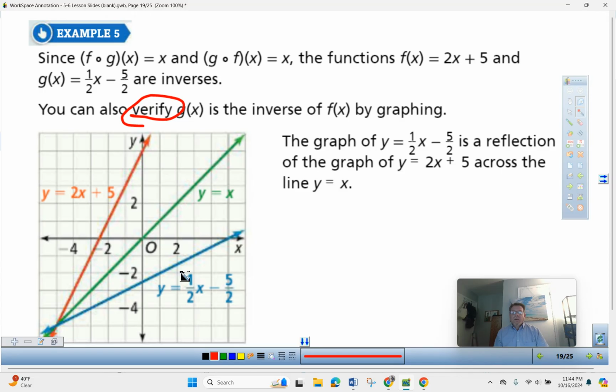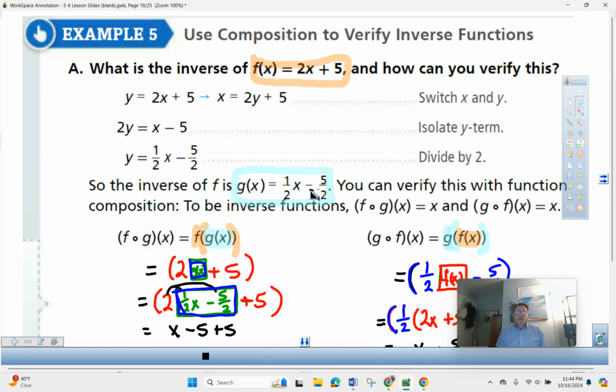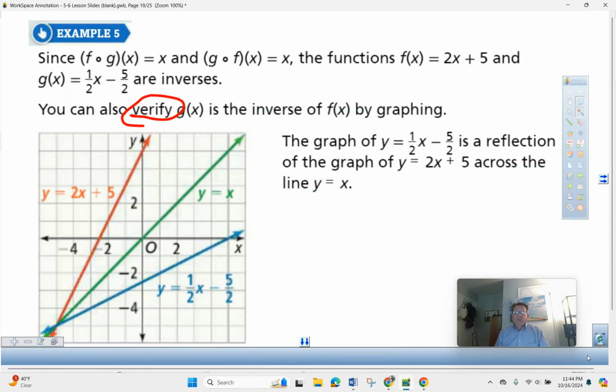So when they say verify, if you have both of them, you can verify by looking at their graphs, or you can do what? Do f of g of x, and it better come out to x, and then do g of f of x, and that better come out to x. It always comes out to x and x, the same thing, okay? Just like additive inverses always turn into 0 and multiplicative inverses always turn into 1, function inverses always turn into x when you put them into each other like that.